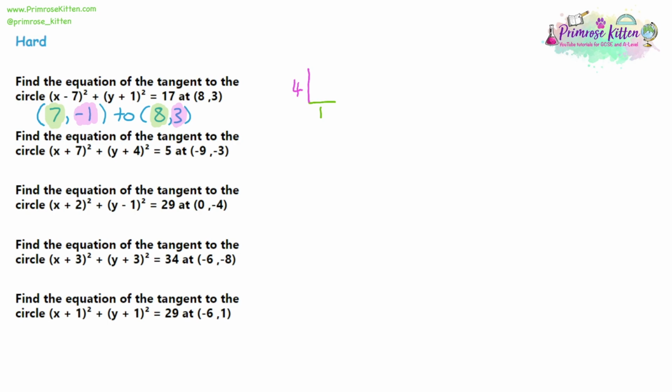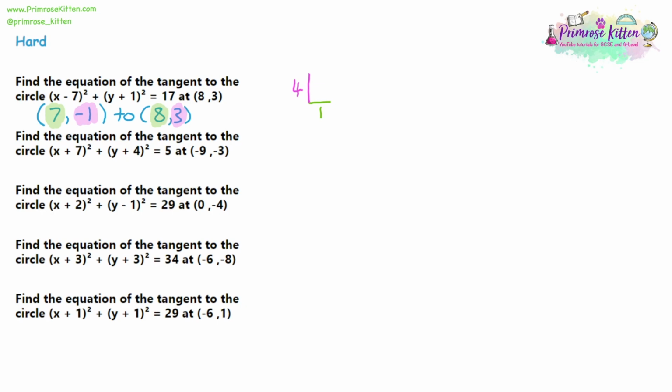Now in the medium questions, what we did then is we turned it into a triangle to work out the radius. So 4 squared plus 1 squared, which will give you 17. But we already have 17 in the circle equation. So turning it into a triangle is not useful because we already know that we're going to be getting root 17 for the radius. So why are we drawing this?